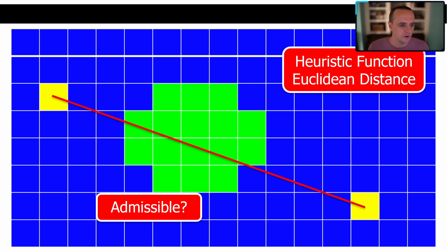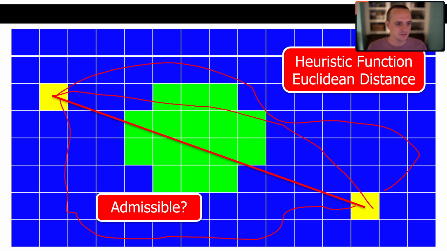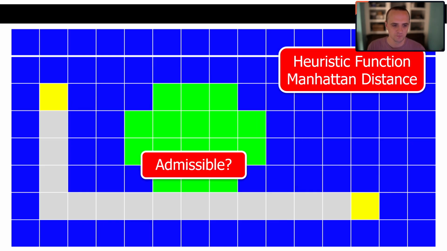All right. So admissible says, okay, look at the path that the heuristic thought of. Now draw any possible path to that goal from the start. If the heuristic has to be a shorter distance than any possible path that you can draw, then yes, it's an admissible heuristic. And obviously, I hope obviously to you by now, a straight line is the shortest possible path between two places. So a Euclidean distance is an admissible heuristic.